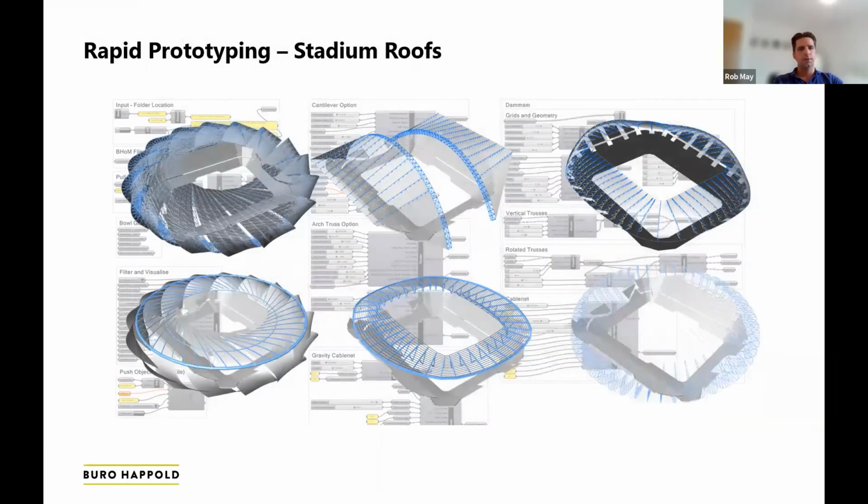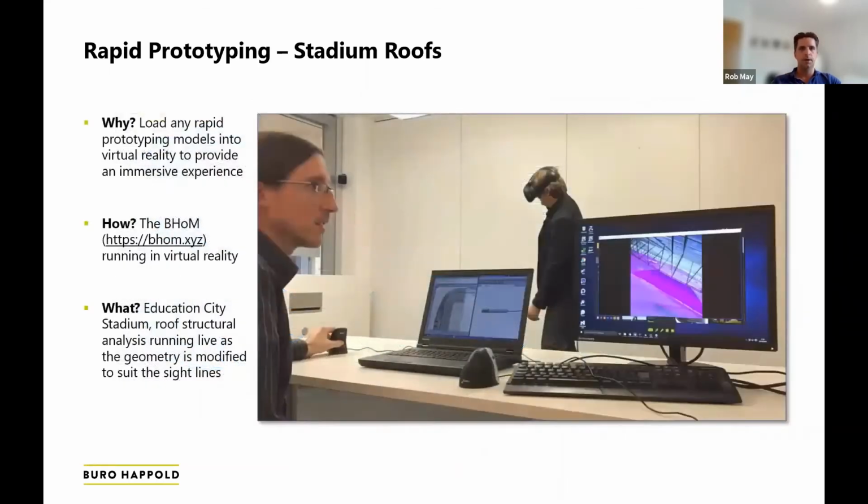Roof structures. For a long time now, internally, and as an industry, we've been developing our capability in creating parametric roof structures. One of the biggest cost items on a stadium is the roof structure, by the nature of it being long span and typically quite a lot of steel or timber. So the ability for us to model those really quickly and test them is something that we've been doing for some time.